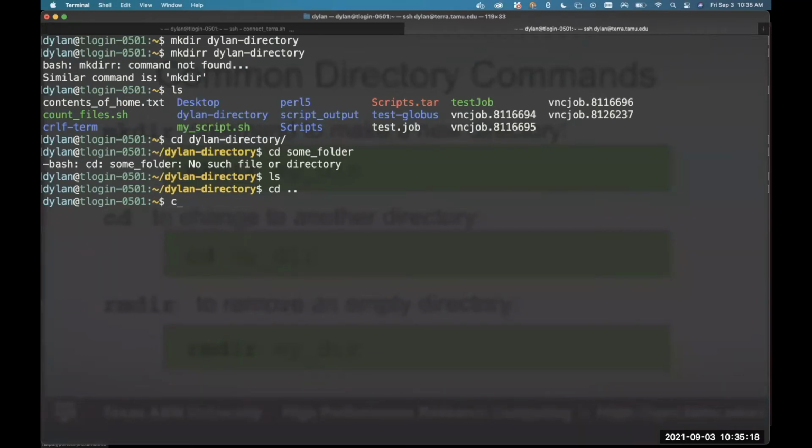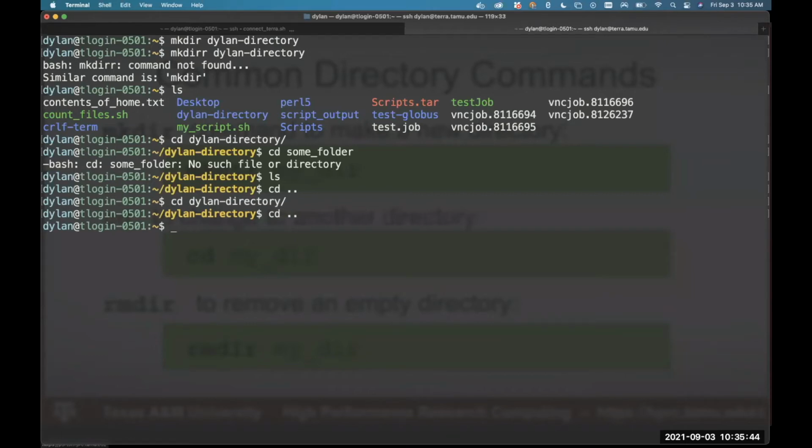So again, cd and then the name of a directory that you want to enter will put you in that directory. And then to move up one level, remember it's like an inverted tree. So just up one level is cd dot dot. Dot dot is another variable similar to the tilde. However, this one's relative and it's always going to point one directory level above where you are.